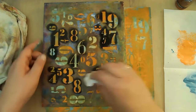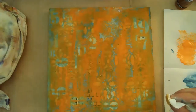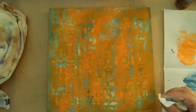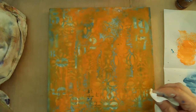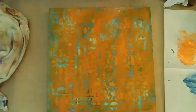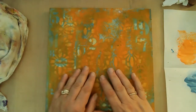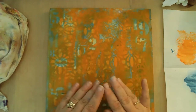Wowza. I absolutely adore that. Wow. I'm going to dry this and contemplate the next step. I'll be right back.